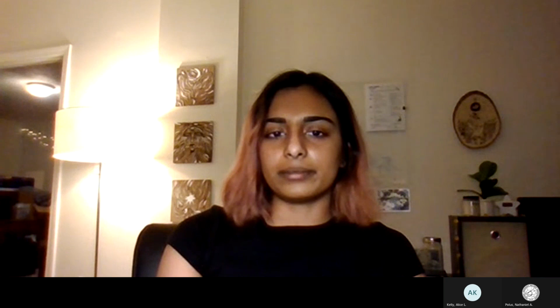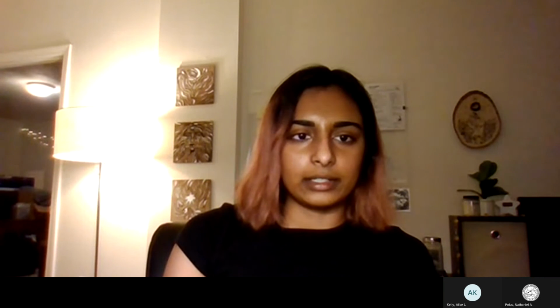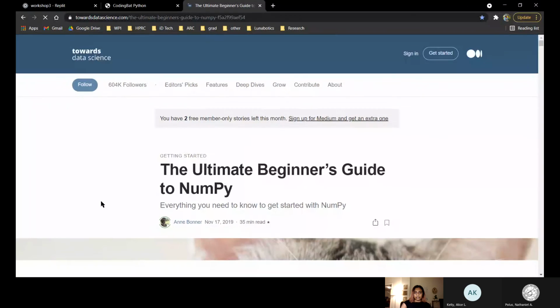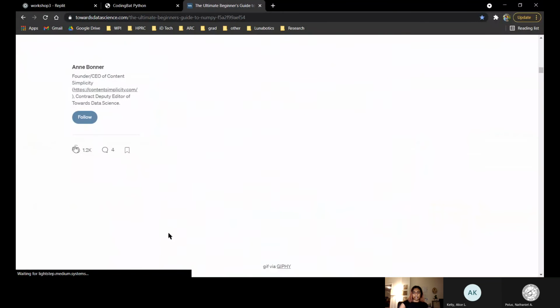So Python packages are basically ones where you can import a bunch of functions that have already been made using Python so that you don't have to write these yourself, and then they'll let you do more advanced things. One big one that a lot of people use is Numpy. I can show you what that looks like. Numpy is a math one, and it lets you do matrices basically.